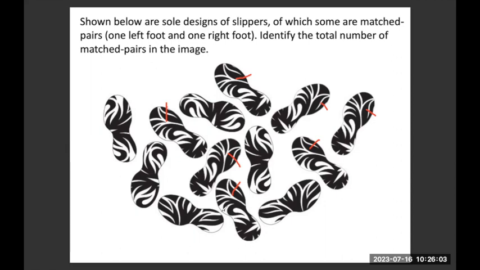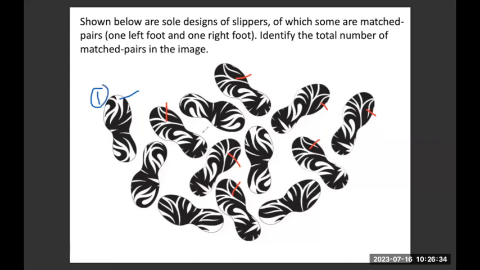Not necessarily 3 would be the answer still. I need to check and match which footprint looks the same. I need to check and then mark which of the footprints are looking the same. Okay, now let me just use a different color. The next one, let's start with this one, which is the rightmost. This footprint, I'm just saying number 1.